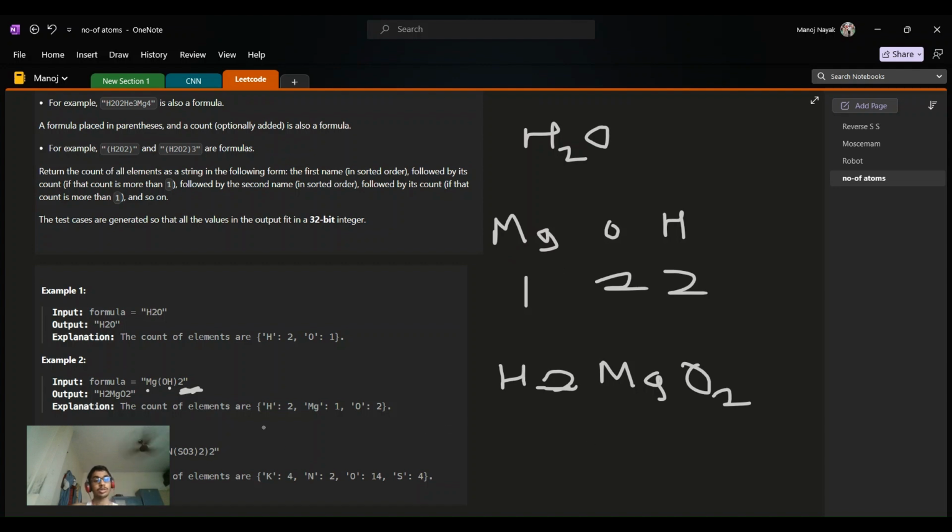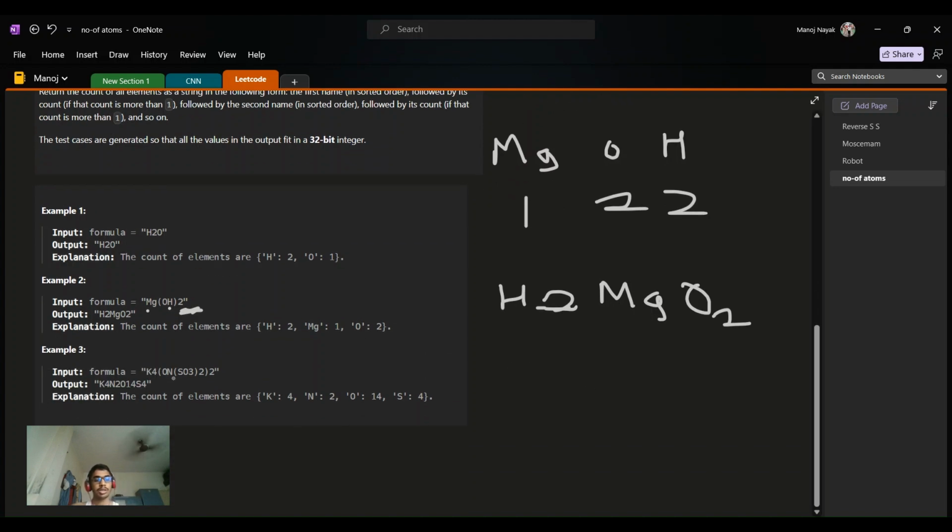Okay. So suppose you take this example, K4(ON(SO3)2)2. K appears here four times, so K4. O appears 3 times here and 2 times outside, so it will be 6 times, and then one more makes 7, and twice, so 14 times.